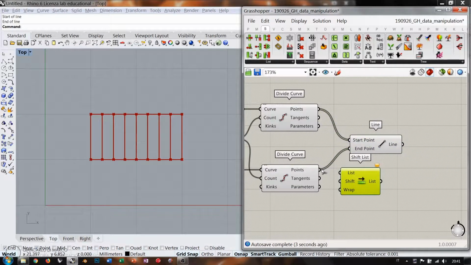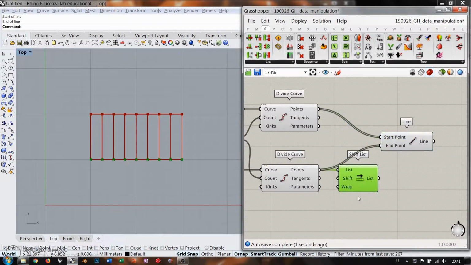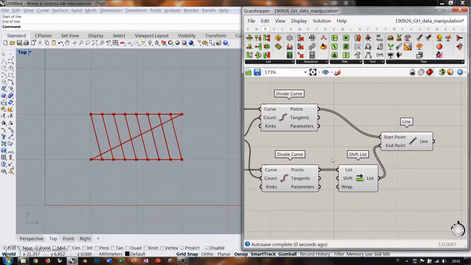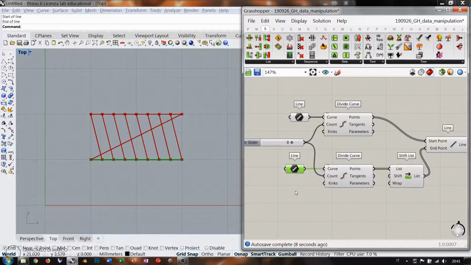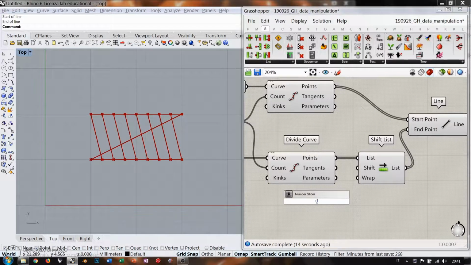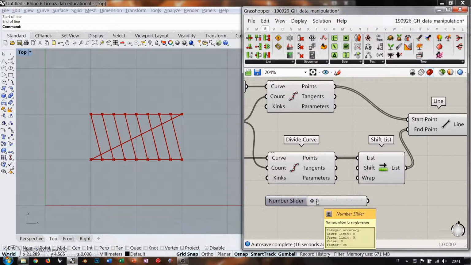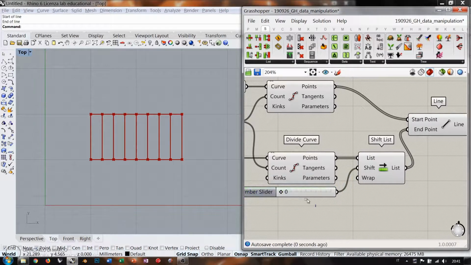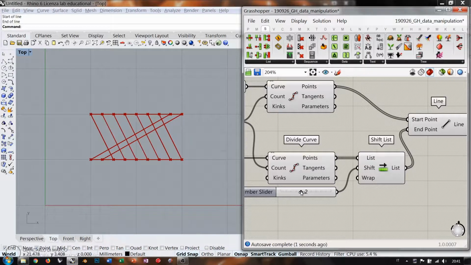What happens if I shift list a series of points like this? You see that now lines are connecting in diagonal because the points that are here at the bottom, which is the bottom line here, are being shifted one position to the right, or as many positions as we please. So 0 position, they stay exactly the same, but +1, +2, +3, and we have wrap.